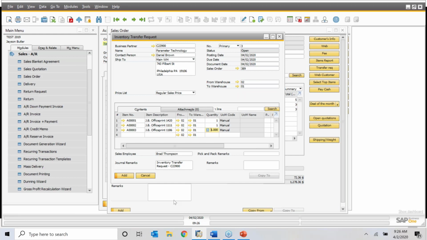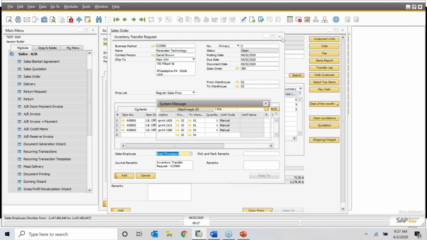I just had a customer. I said, you know, you can make it so it copies everything over. Just imagine you have 50 lines, but you want to be in control and click add. And this one, it was a manager. He said, no, I don't want the user team to do that. Okay, I want you to close it out and close out the screen, and I don't want them to touch the transfer request manually. So you can do that.